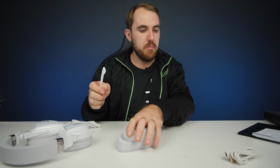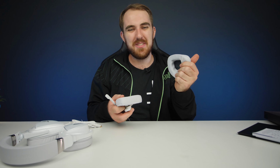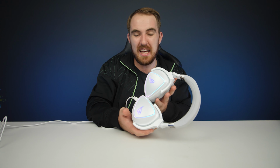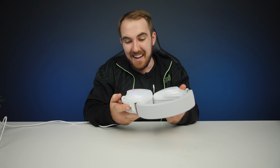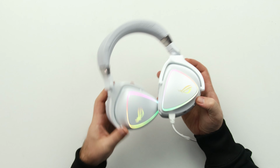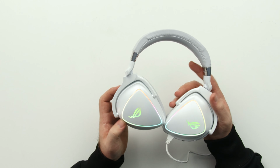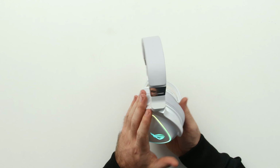But let's just quickly move all of these towards the side. The ear cushions are so soft. Just gets me excited to actually try it out. All right, so I quickly plugged in the headset as well to get that RGB because it looks so good. Now you can turn it off if you wanted to with this button over here, but honestly, I'll just leave it on because it looks so good on this white headset. But anyway, let's quickly go over the construction and how it feels.